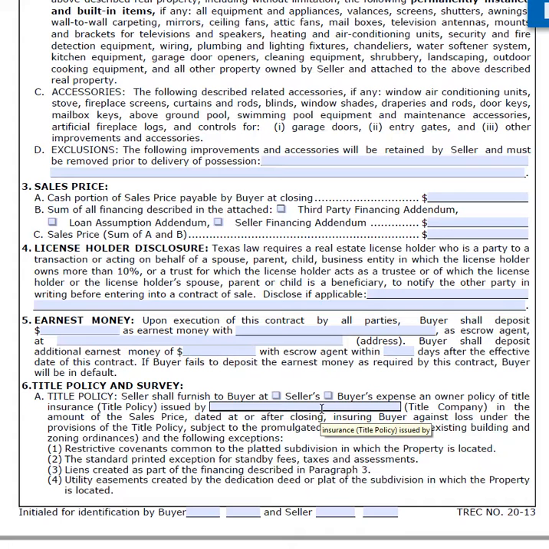And then the title policy issued by is the name of the title company that's going to issue the title policy. So most of the time, that's going to be the same company that's in blank 5 as earnest money with, this company who's doing the closing for you, and then blank 6 would be the same company. But it isn't always that way. Sometimes there's a closing agent, which goes in paragraph 5, and then a different name of a different company is going to do the examination and issue the title policy.